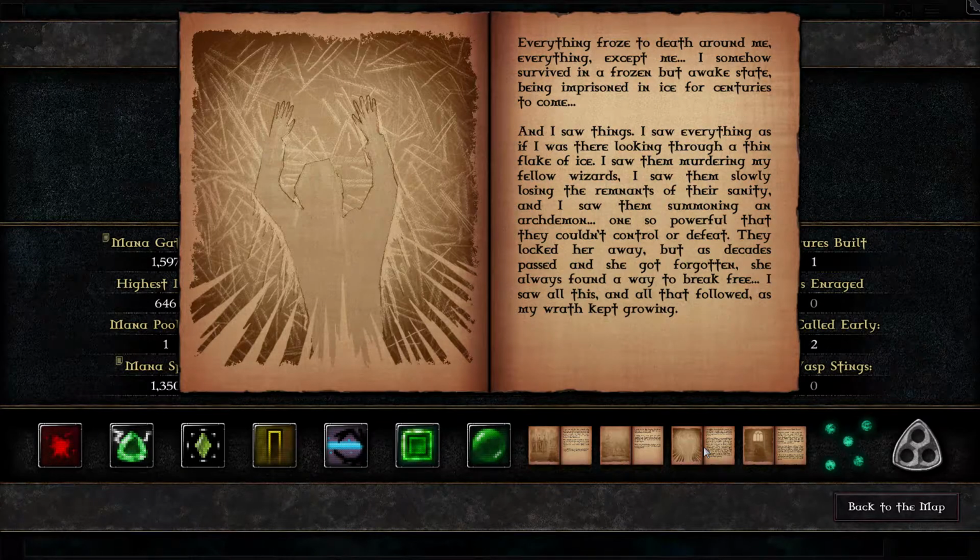And I saw things. I saw everything as if I was there, looking through a thin flake of ice. I saw them murdering my fellow wizards. I saw them slowly losing the remnants of their sanity, and I saw them summoning an archdemon, one so powerful that they couldn't control or defeat. They locked her away, but as decades passed and she got forgotten, she always found a way to break free. I saw all these and all that followed as my wrath kept growing.